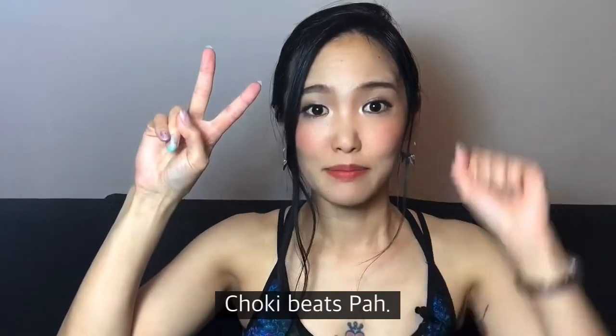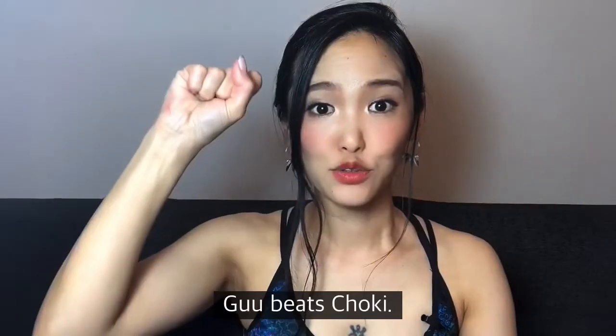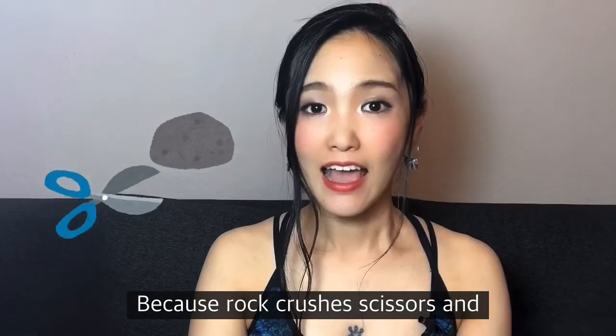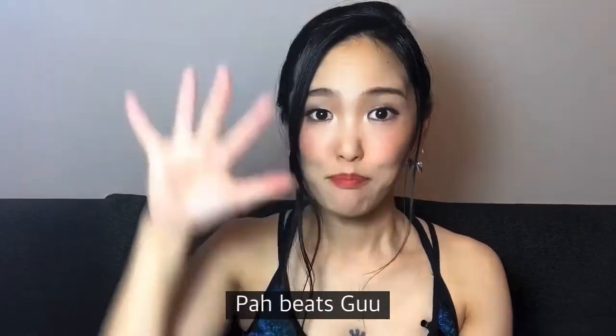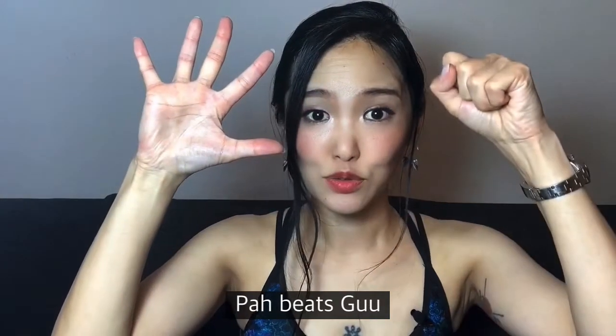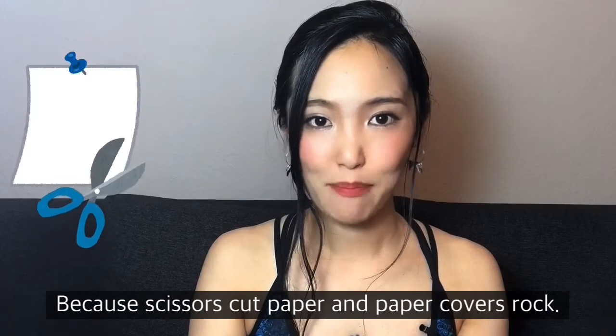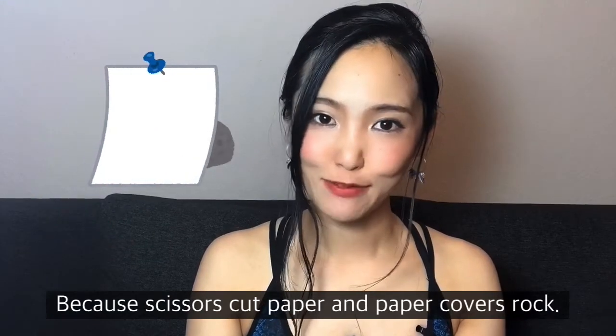Choki beats pa and goo beats choki, because rock crushes scissors, and scissors cut paper. Pa beats goo, and choki beats pa, because scissors cut paper, and paper covers rock.